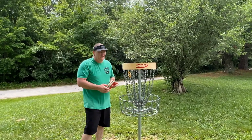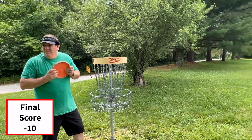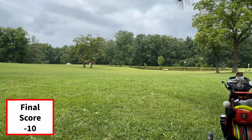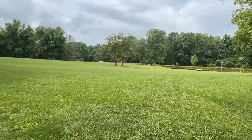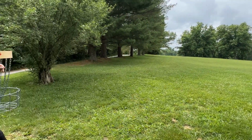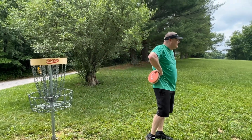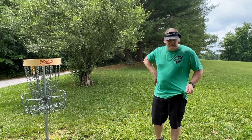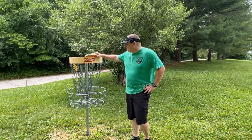As you can see, today we're at BC3 disc golf course in Nashville, Indiana. This is rated #1 in Indiana. This course has 24 holes on it. You can play red or blue. And we just finished it, as you can see. It's like June 7th. And it's not even hot out, but it's humid here in Indiana.